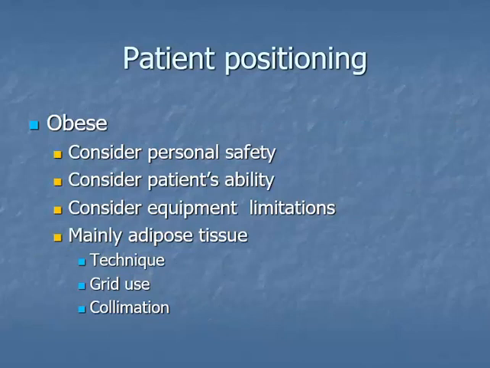So with obese patients, consider personal safety, consider the patient's ability, consider equipment limitations. Keep in mind that primarily what we're shooting through there is adipose tissue, so avoid the temptation to just increase your kVp. Grid use becomes more important, as does collimation. And I want to step back up here to personal safety. What I'm referring to here is not only patient safety, you don't want to drop a patient, but take care of yourself as well.